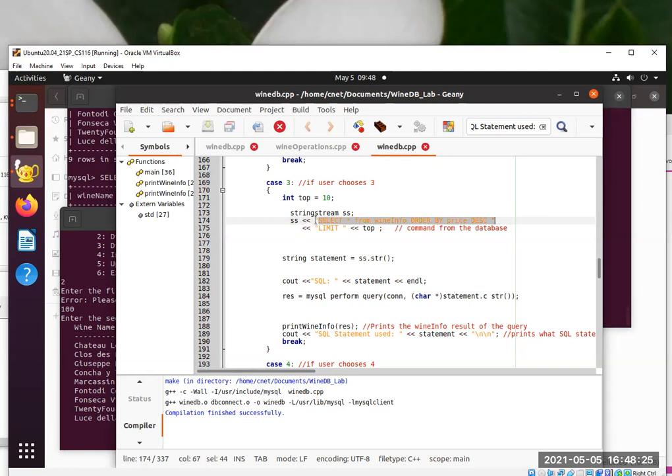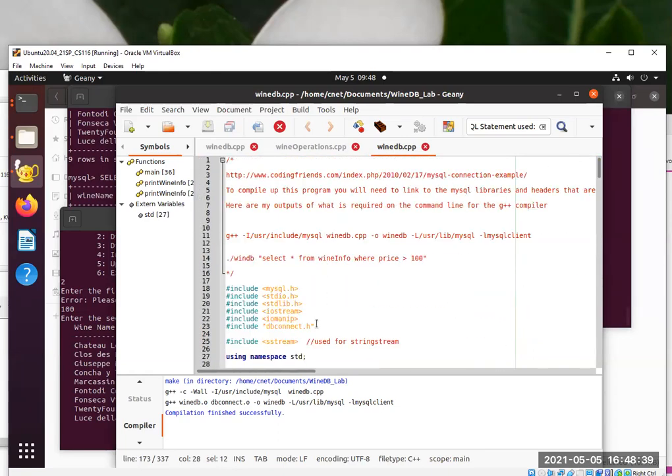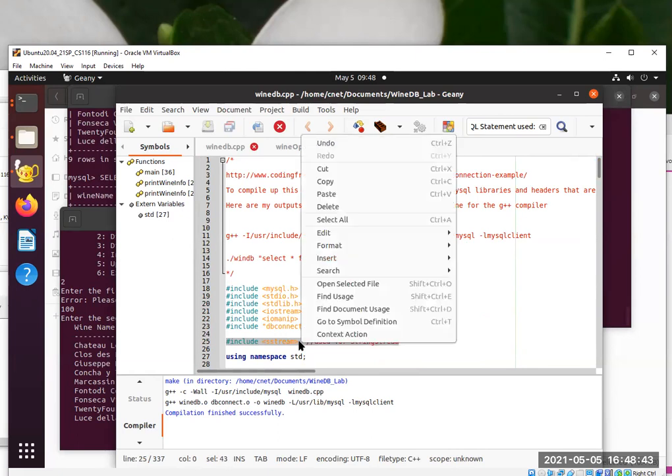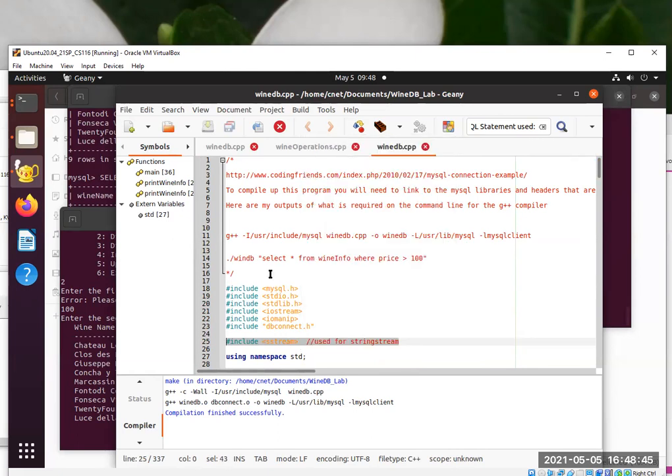I don't know how many of you have ever used stringstreams, okay? And in order to use stringstreams, you have to import this in your code, which I don't believe is in my example file, okay?